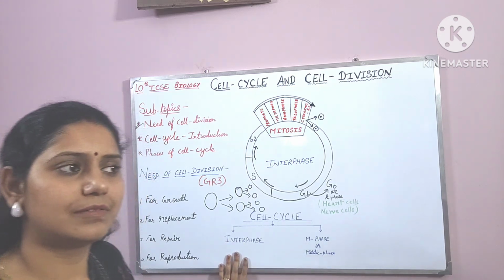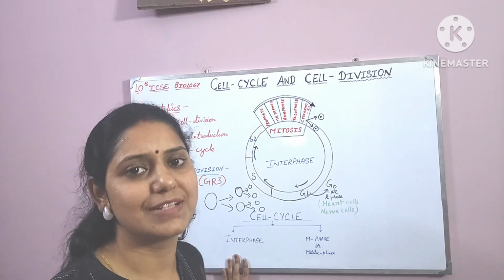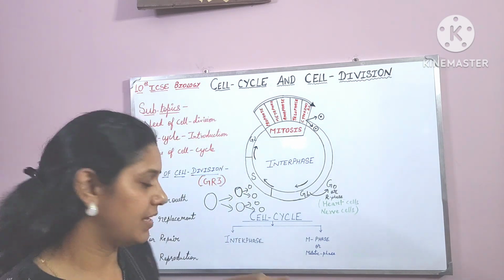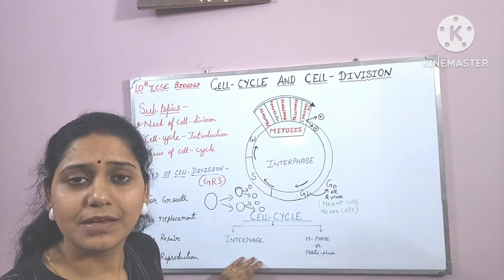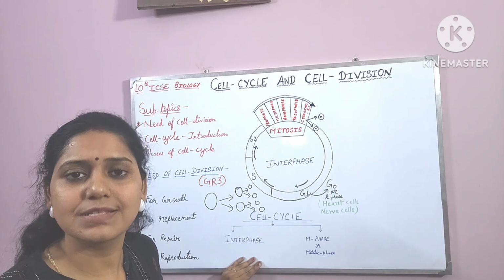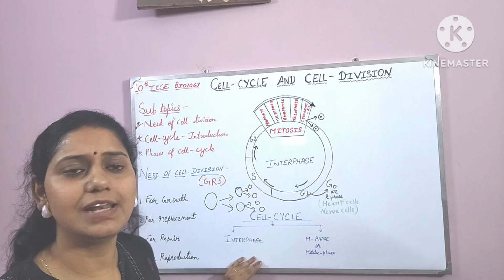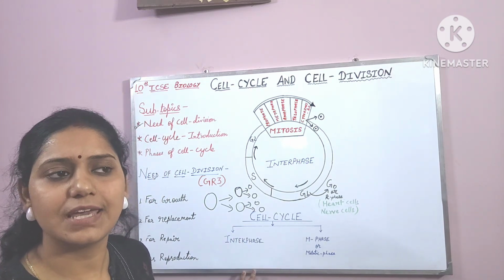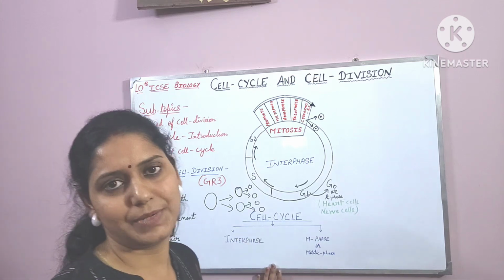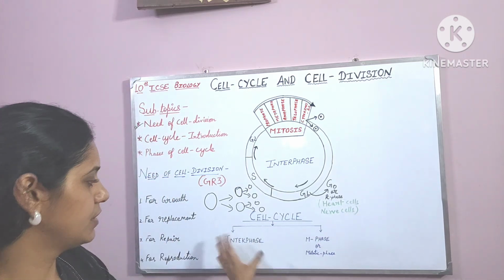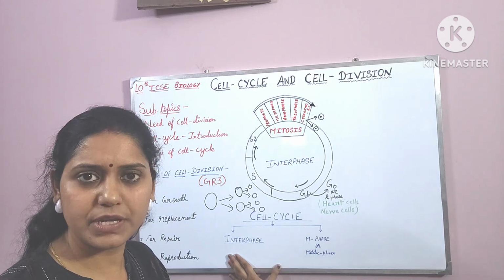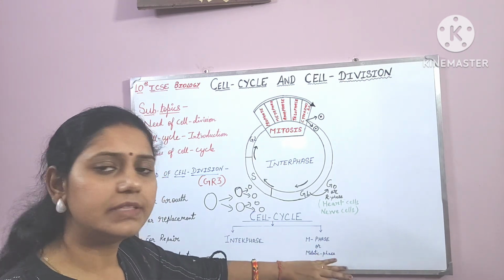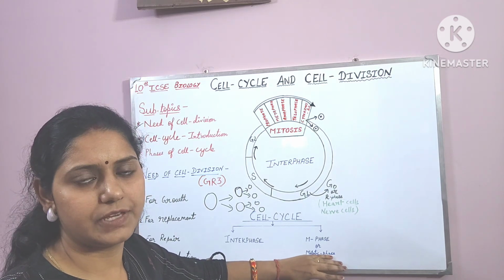Interphase, sometimes we refer to it as the resting phase also, but actually it's not resting. A cell in this phase is not resting because all those important preparations required for the division of a cell take place in interphase. We say resting phase because the division is not taking place in this phase. So in interphase all the preparations needed for division are done, and the division takes place in M phase.